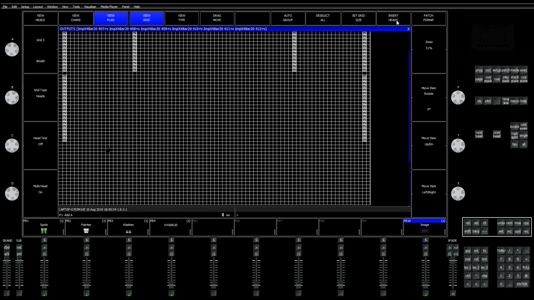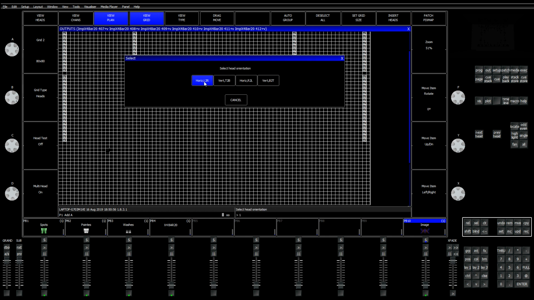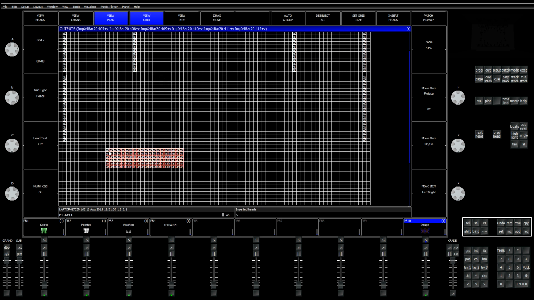So we will insert heads there, and we're going to do it the opposite way around to what I think. I don't want to go back over this grid for fear that I'm going to destroy that again.